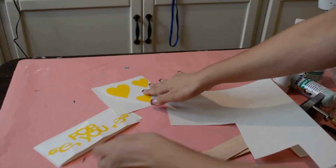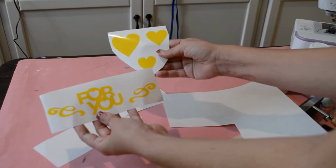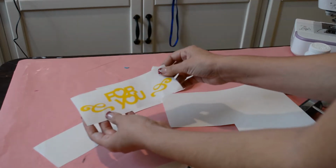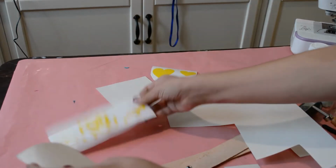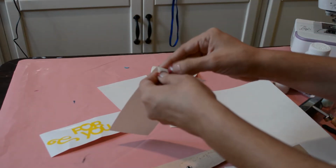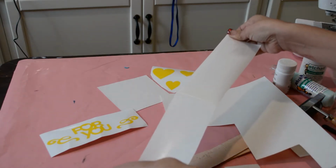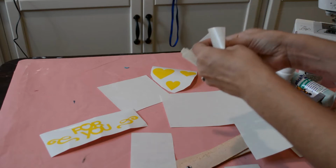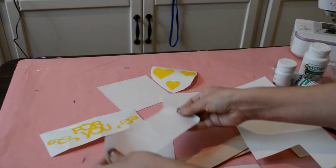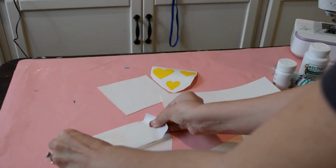Okay, so now that I have my designs taken off of my cut vinyl, I can now transfer them onto the contact sheet. Depending on what vinyl you have, you'll have different instructions for each one. For this, I'm just taking the sticky side, and I've already cut it to size so that they match exactly. And I'm just going to place it right on top.